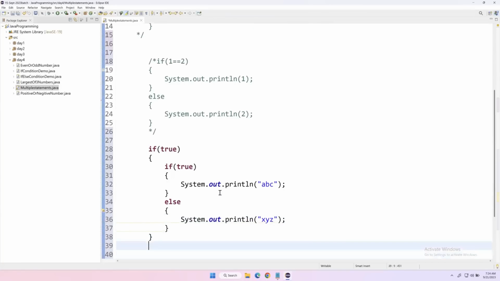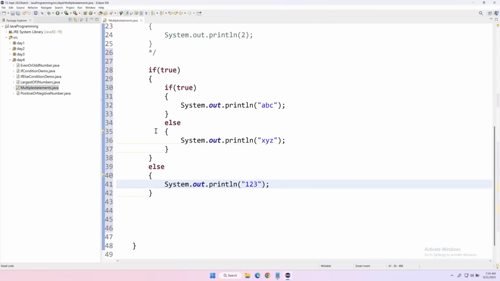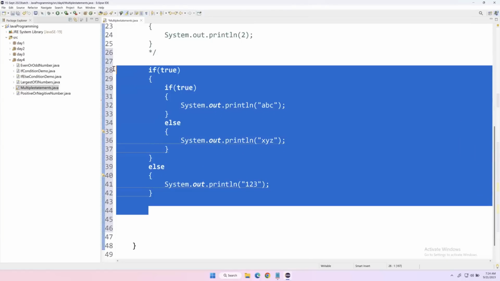Okay, now after coming out of this if condition, else, here I will say 1, 2, 3. This is my code. Now tell me what is the output of this? ABC or XYZ or 1, 2, 3? Which one? What is the output of this piece of code?